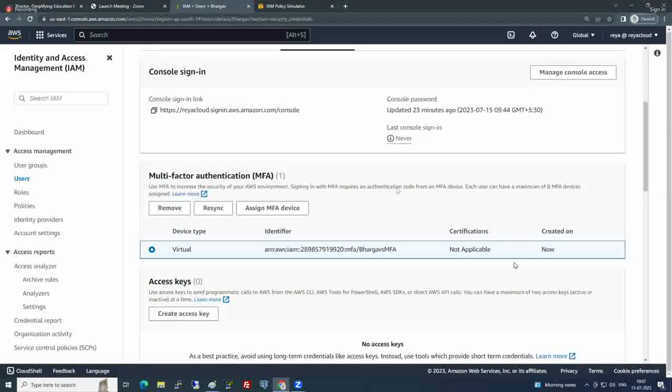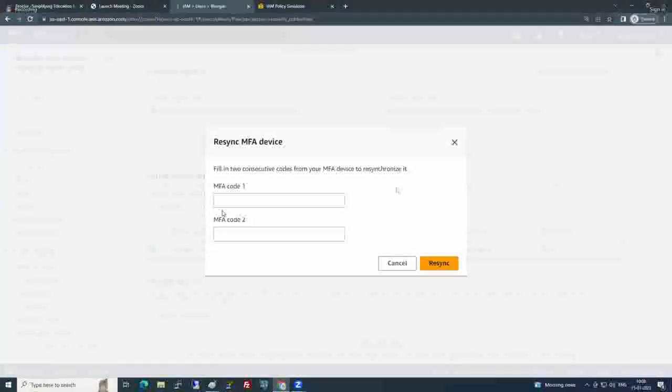Now those who have scanned it, delete it because there is no use. How to delete it? Press that and you will get the delete option on top. Delete it. Guys, how to remove it? Click on remove. So sometimes you need to resync it. Resync meaning if you have it again, you can resync it here.